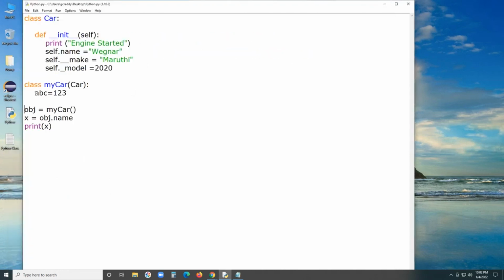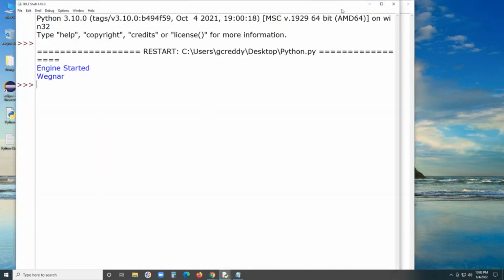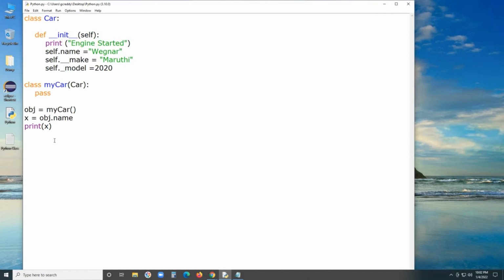If you don't want to write any statement, use the pass keyword. It ignores incomplete code.